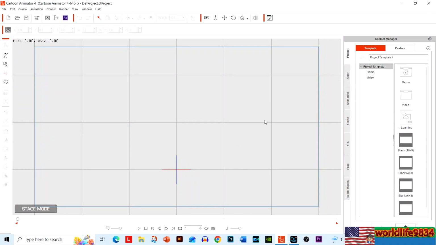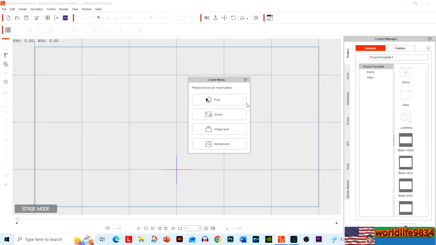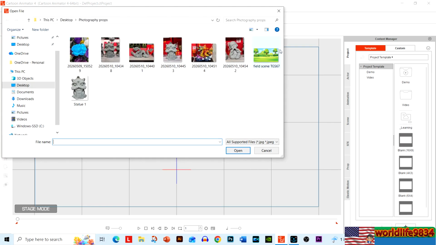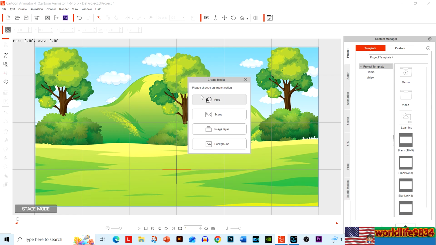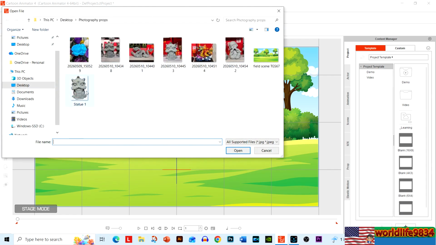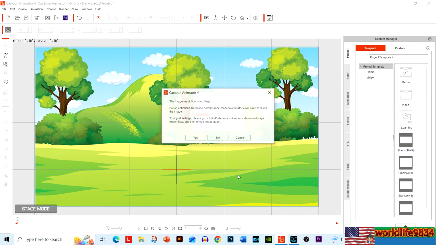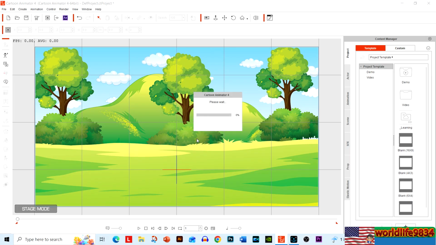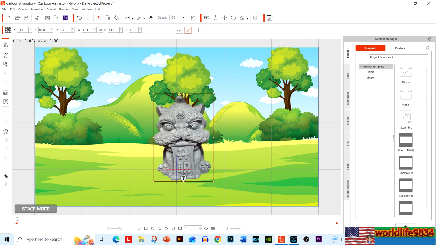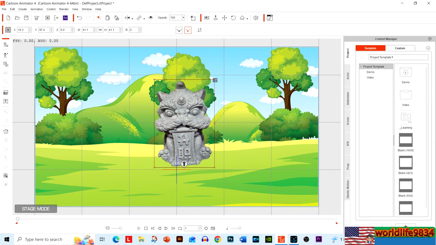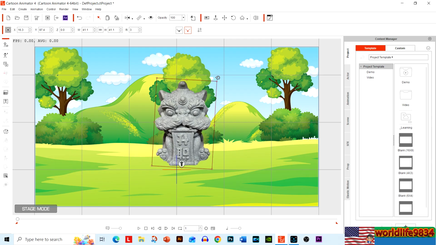Continuing in Cartoon Animator, let's just grab a background here. Should be nice and easy to do that. There's the background I've chosen. And then we're going to grab our prop. Nice and easy and simple. There it is. Now it looks like it's tilted a little bit. That's easy to change. I'm going to scale it down. It's a little bit too big. We'll put it up here, and then I'll just go on the outside edges and make it straight. There we go. Looks better. And that looks good enough.